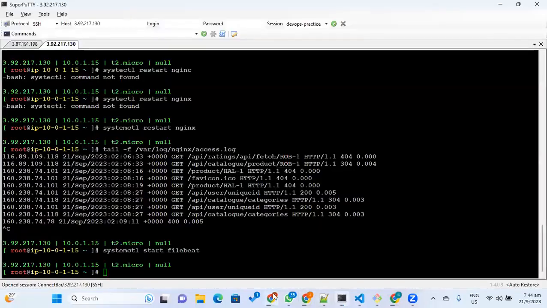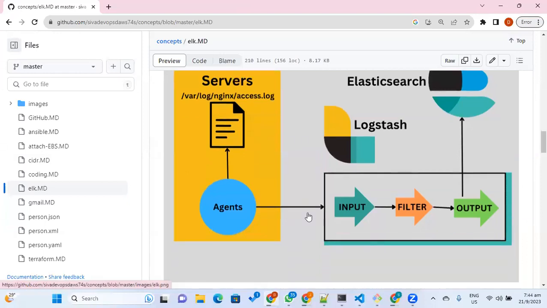So just understand this flow when you have to do restart. If you want to change something on the Filebeat side, you stop Filebeat, do the changes and start it. That is fine. When you want to do some changes on the Logstash side, before stopping Logstash, you need to stop Filebeat also.